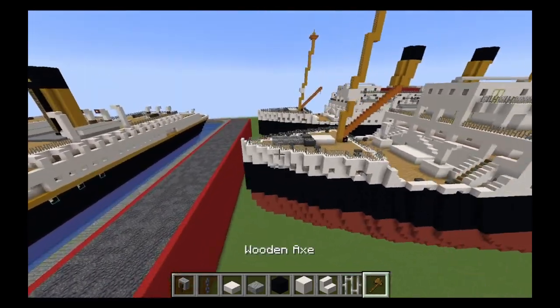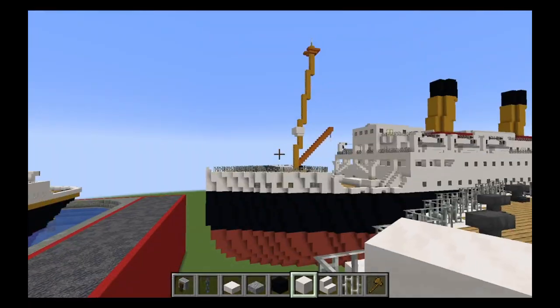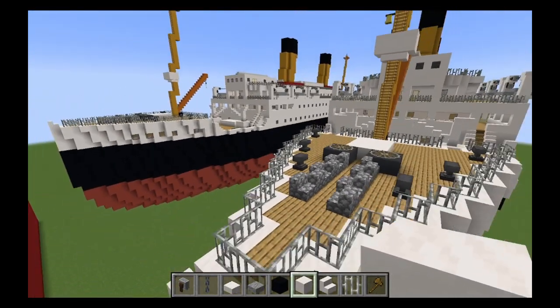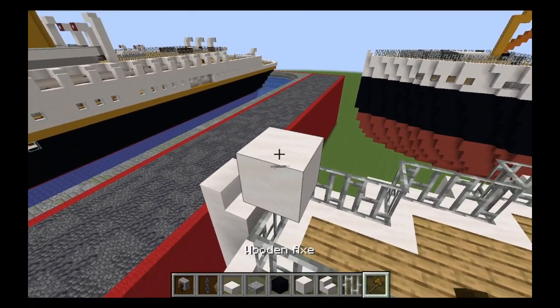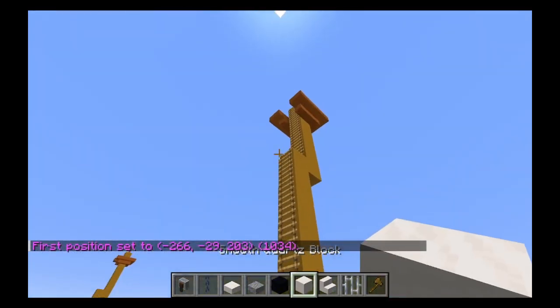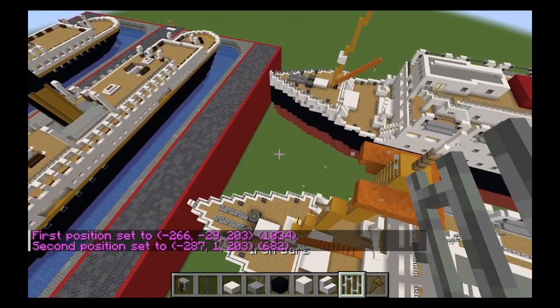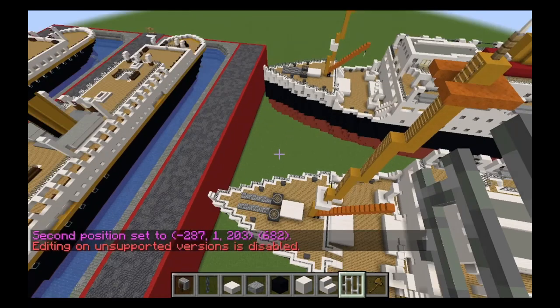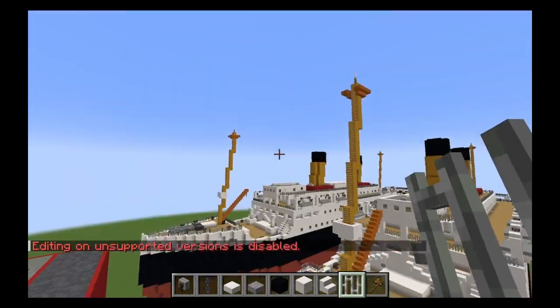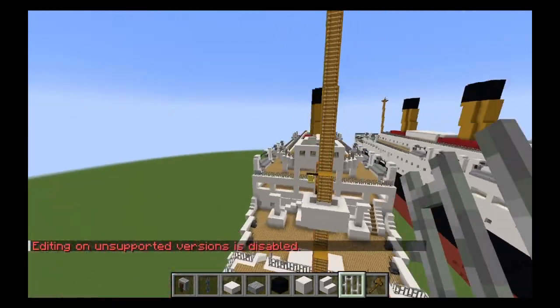So, what you could do, if you really wanted to, and if you have World Edit, is do the rigging. You just select your blocks. I'd go from there and then up to like here and then just select that. And then just do line cobweb 0, but it's not going to work for me because World Edit isn't working. But you can do that if you have World Edit.